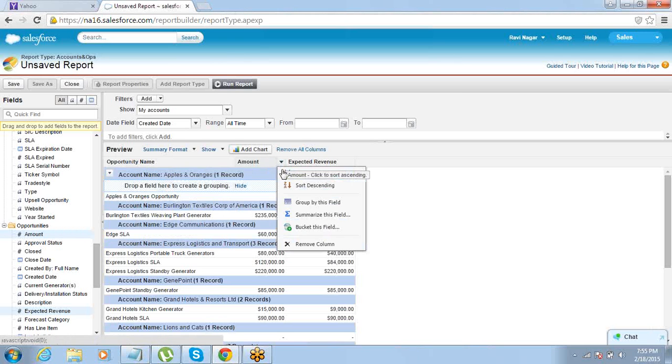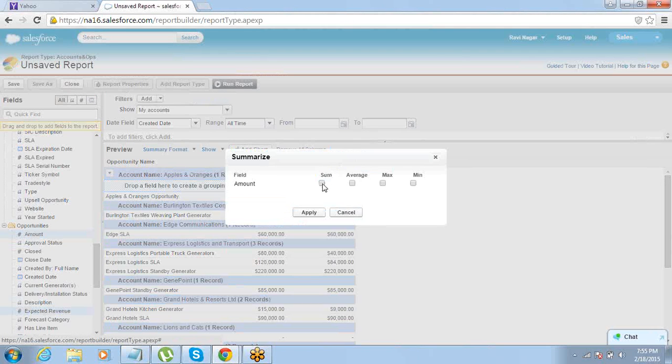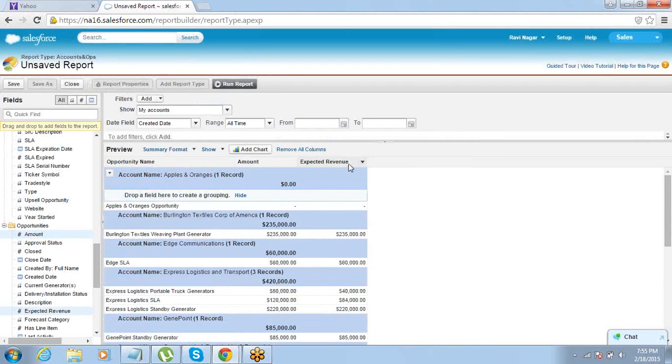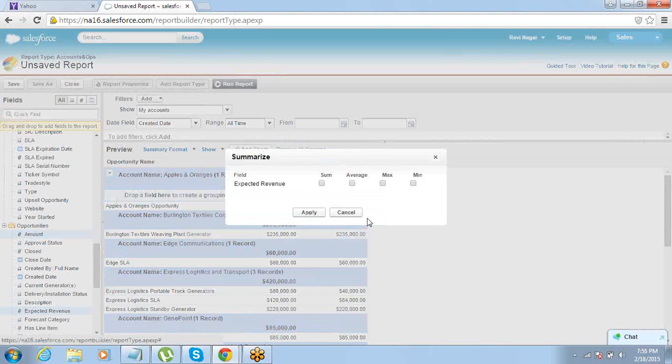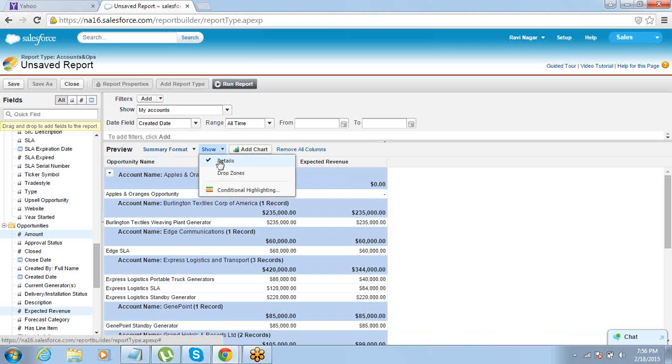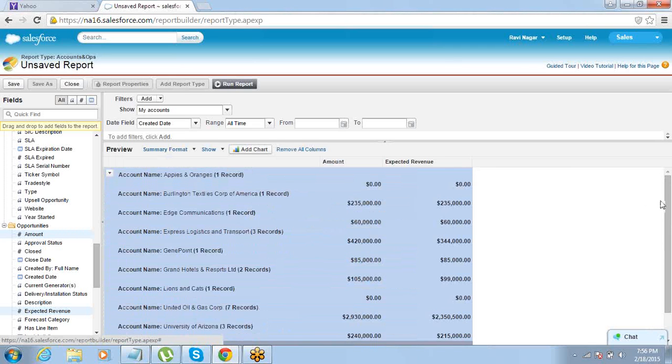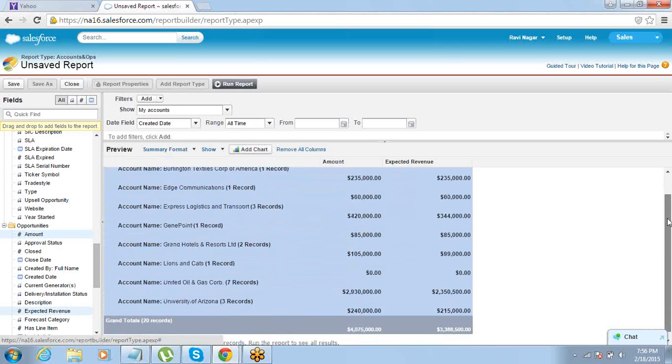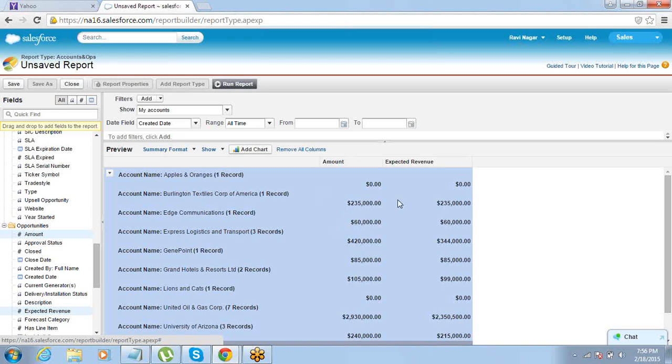Summarize the amount and expected revenue. So the summary report which we did yesterday, the same summary report I've created. This time I've done it for accounts and opportunities, right? From which account, what is the amount of revenue we are generating and what is the expected revenue. So we have created a report. This is a single report with one single report type.